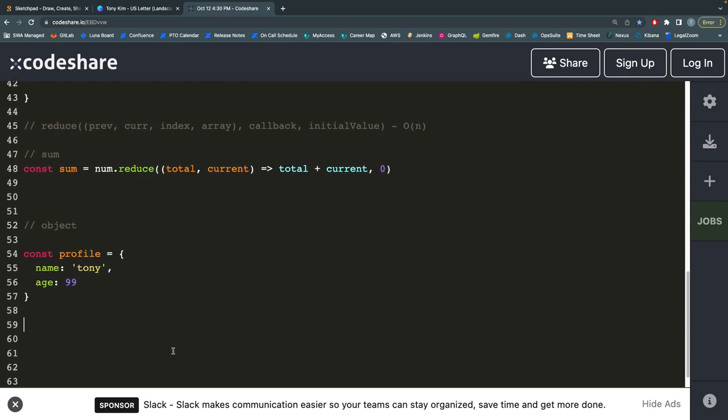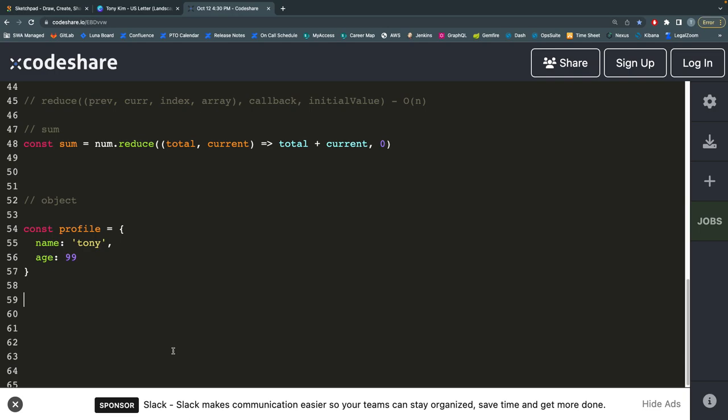There are two ways you can add key value pairs, or set them. The first way to set new key value pairs is profile.address. Let's say I want to add this new property, and I can type in some address. Or you can use the bracket notation and set the address like this. So this is setting new addresses.